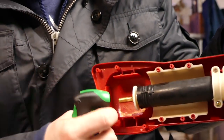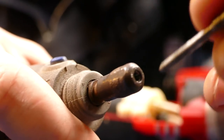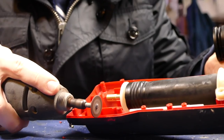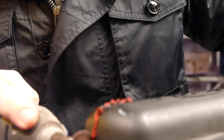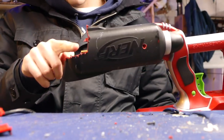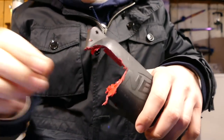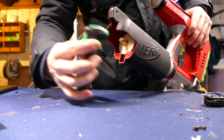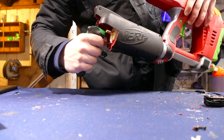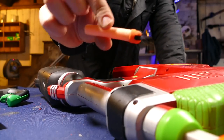So I'm thinking we cut off a part of this back end so we can hold the gun like this — have one trigger for filling and the other one for shooting. I think that should work out pretty nice. As you can see, we can easily fit the CO2 bike pump attached to the back right here. Then we can hold it like this, shoot with one hand, reload with the other. So let's give this a quick paint job and then I want to do some slight modifications to these foam darts.